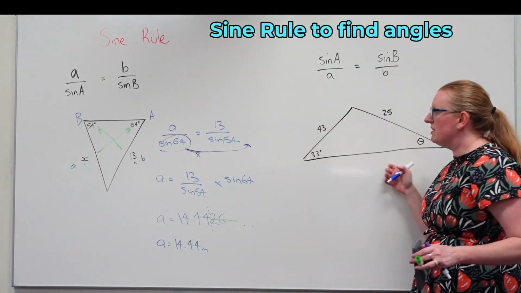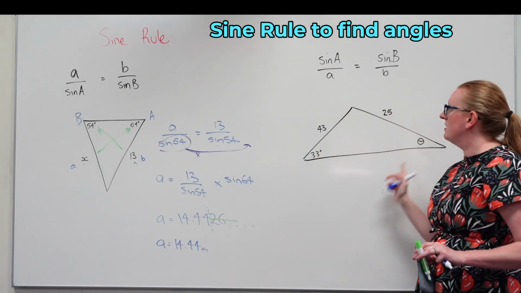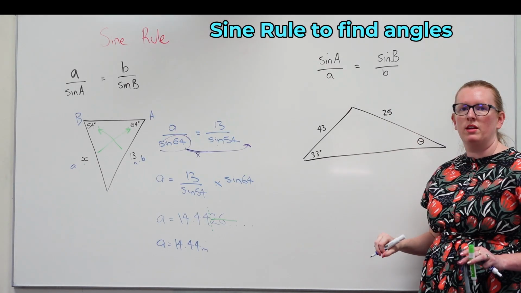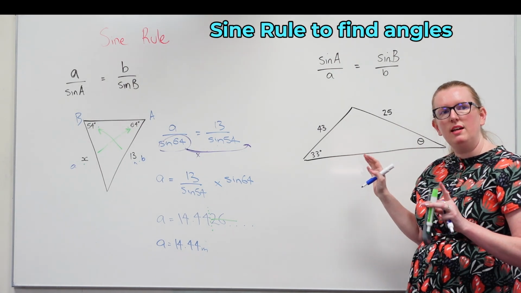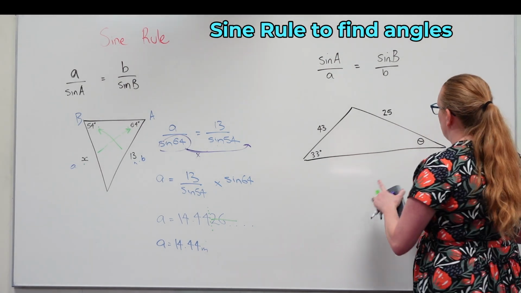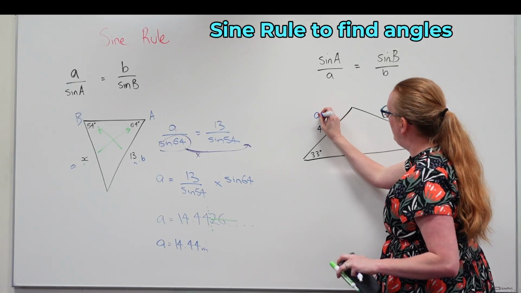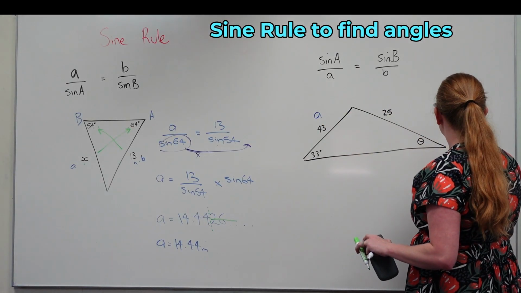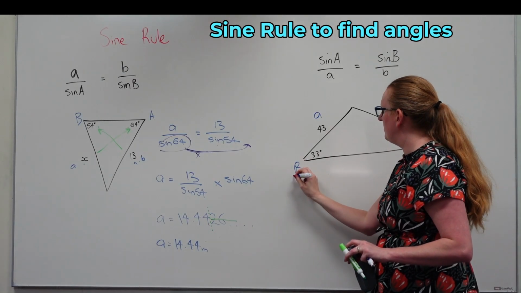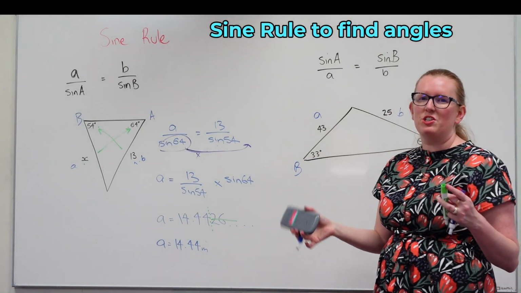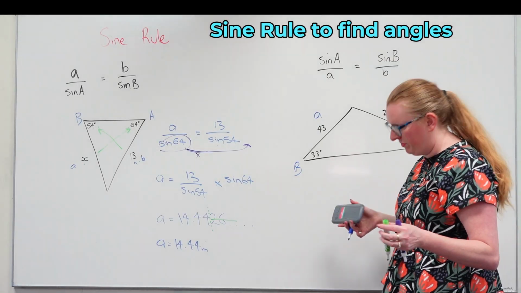What's different about this question is that we're not looking for a side, we're looking for an angle. So same deal, we're going to start by labeling with little a and big A, little b, big B. So let's make this one over here little a. That makes this capital A. And this one over here is little b. And this one over here is capital B. But they're interchangeable. It doesn't really matter which one's which.